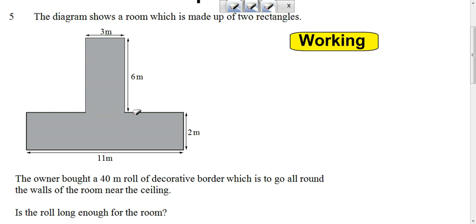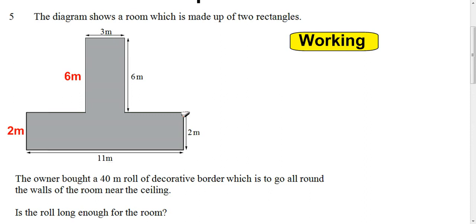So we have to work out the distance all the way around here and see what it comes to and compare it with 40 metres. So there's some missing sides on this that we have to actually calculate or work out. I would do that first. So in the NAB, I would draw a wee quick sketch of this out and then mark in the missing sides. So this side here is exactly the same as the side opposite there, so that side's 6. Again, this side here is the same as this side here, so that's going to be 2. And then we have the two hardest ones to calculate.